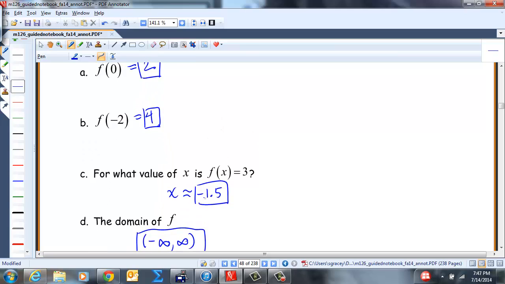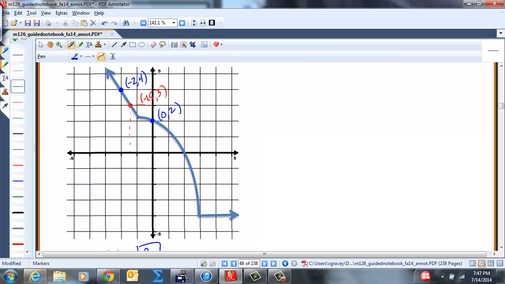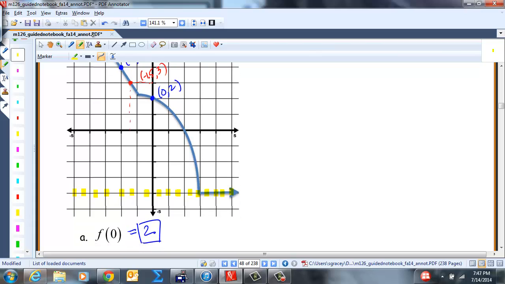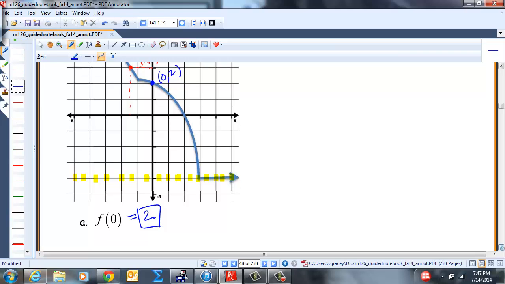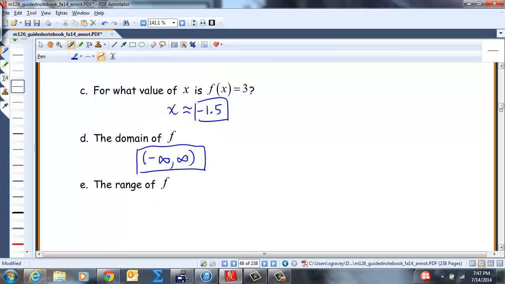Now what about the range? Do you see a floor? I do. You see here? You hit right here a floor. But I don't see a ceiling because it keeps going up. So the floor looks to be when y is negative 4. So the y values that correspond to our range are going to be from negative 4 inclusive to infinity.